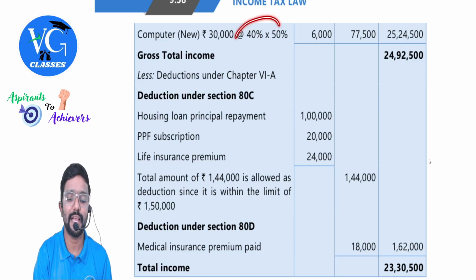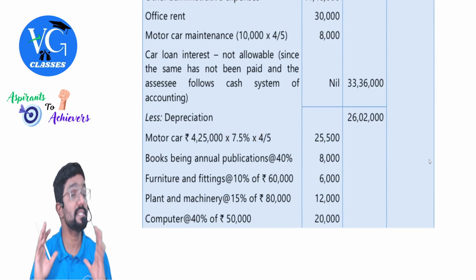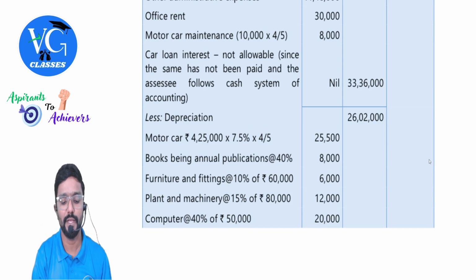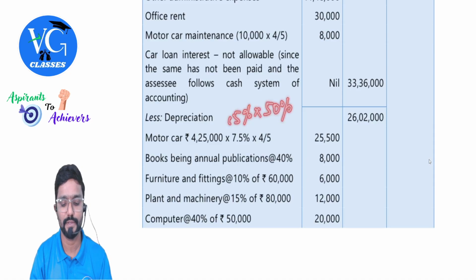See, here they have taken actual depreciation rate and into 50%, whereas here straight away they have done net off. Don't do like that. Consistency should be there. Yes. Here also better show 15% into 50%, guys.